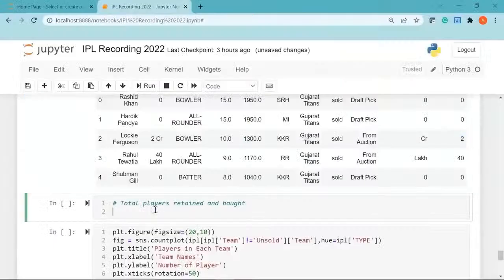Now let's check how many players were retained and bought from the auction by each of the teams.